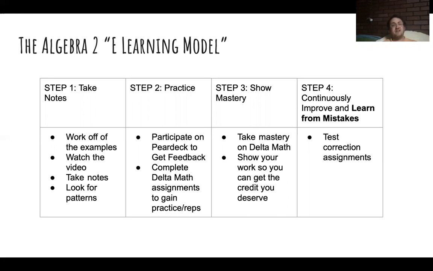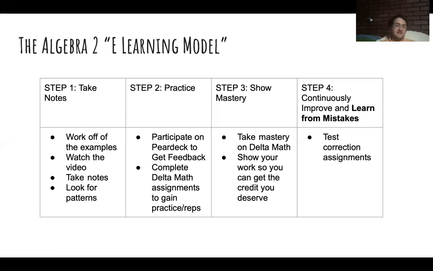So step one is taking notes. This is working off of examples that have already been done. It doesn't matter how good or bad at math you are. Even my best honor students, if you look at their notebooks, they have examples that have already been done that they're kind of building off of. You should be either watching the video, or if you're more of a visual type of learner, writing down the examples.